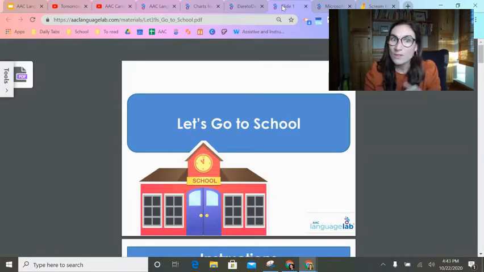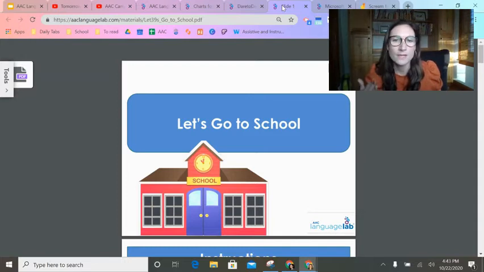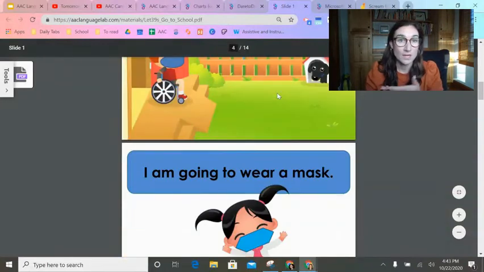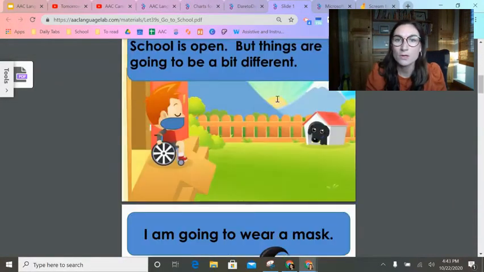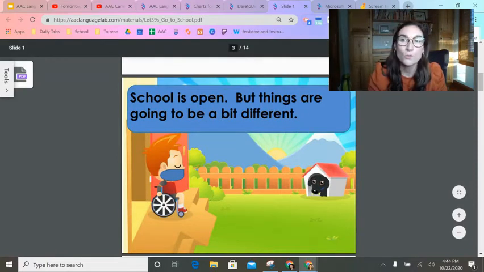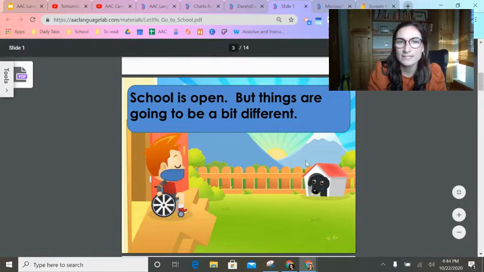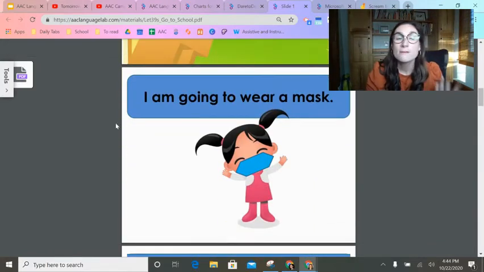Another thing that my local PRC consultant gave me this idea when I was trying to get some fresh teletherapy ideas is she mentioned that there are all these really nice books on the Language Lab that are core word focused, and that you could just open them up as a PDF and scroll through the pages and read the book, just like this. Something you can do is use a Chrome extension called Web Paint, which is free. If you wanted to annotate on the book, or change the color of the mask or something, you could do that. This isn't great because now I can't scroll the pages. I have to exit it out and then scroll to my other page, but that's an option.